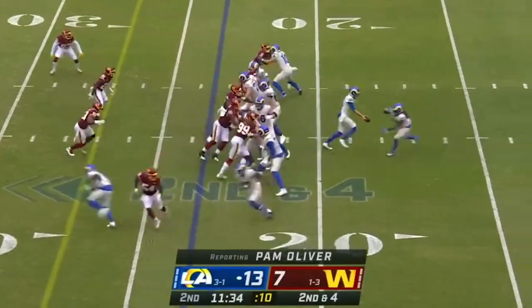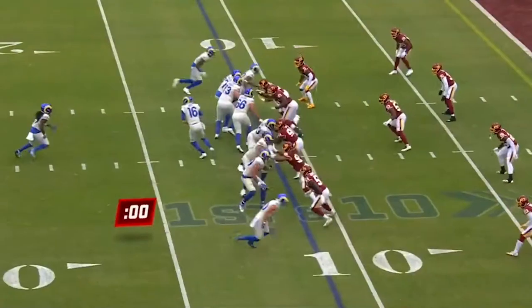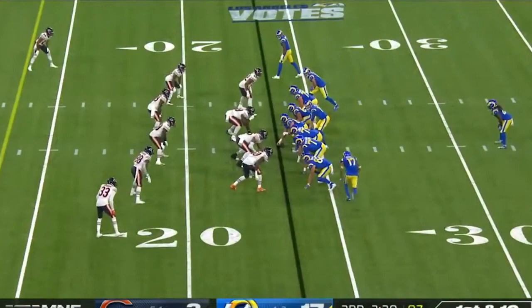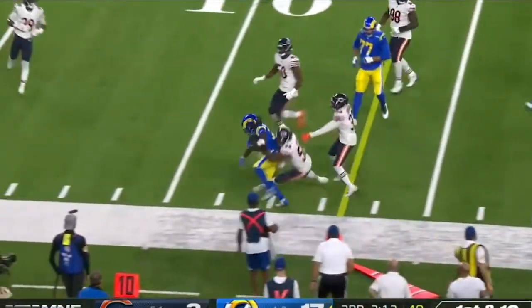My biggest worry is that we go all the way through August, do all our fantasy drafts, set all our expectations for the Rams — and then on September 1st, they're signing Adrian Peterson, Frank Gore, or trading for Sony Michel. There's helium in Henderson's rank for fantasy. I have him at RB21. If a signing doesn't come by the third week in August, I'm probably going to raise his rank some, but I really don't think Henderson will get into the RB1 range for me. Not because he's a bad player, but maybe another player is coming, and if he has a weakness, it's going to wind up being health and injury.